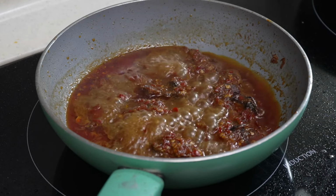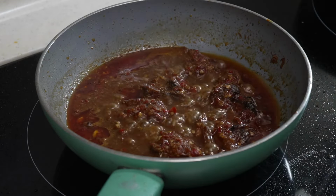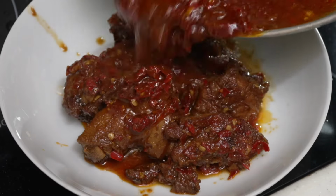I haven't really put in the salt and sugar, right? Have I? I forgot already. Anyway, I'm going to put in a little bit of salt. And we do need to put in some sugar to adjust to taste here. Sambal sauce.